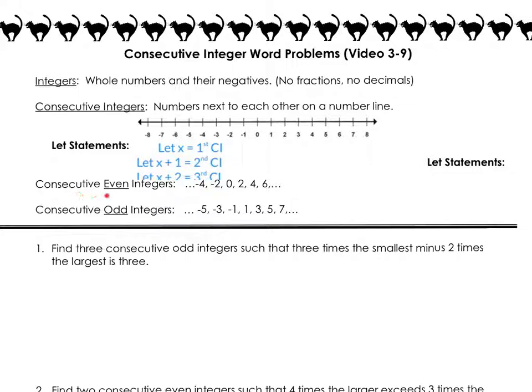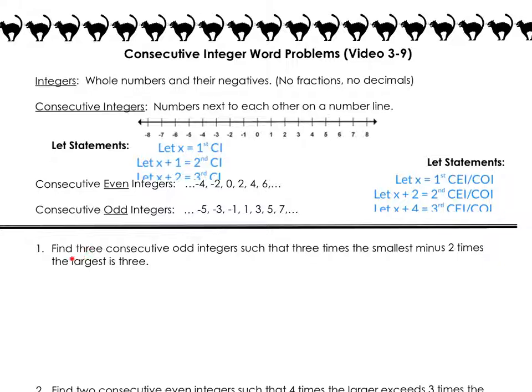But if we talk about consecutive even integers, that means we have to skip one in the middle. So 0 to 2, not 0 to 1. Or even if it's consecutive odd, it's still the same idea, from 1 to 3. So we're just skipping 1. These consecutive even and odd actually have the same let statements. So we have let x equal the first consecutive even integer or consecutive odd integer, x plus 2, so that we skip one in between. It's the same for even or odd. And then x plus 4, so again it's plus 2 more, which would be x plus 4. And that could continue all the way through.